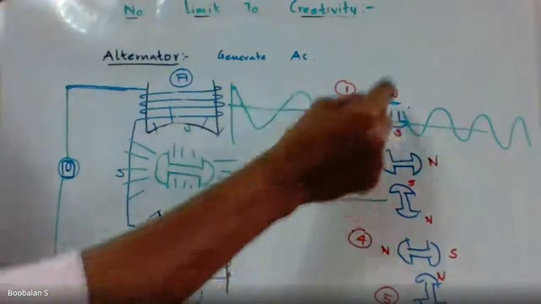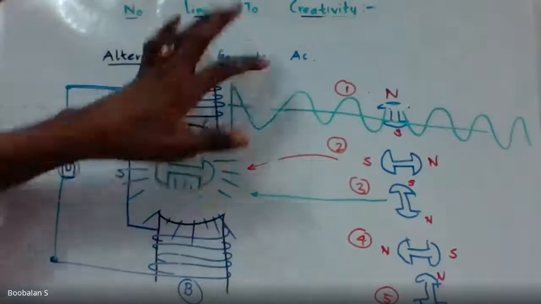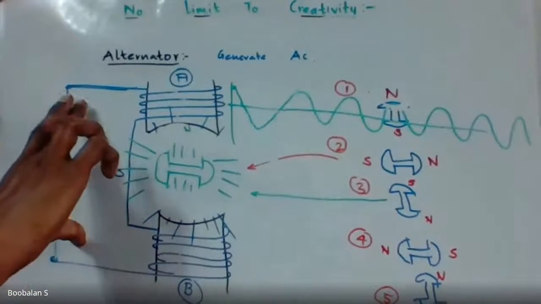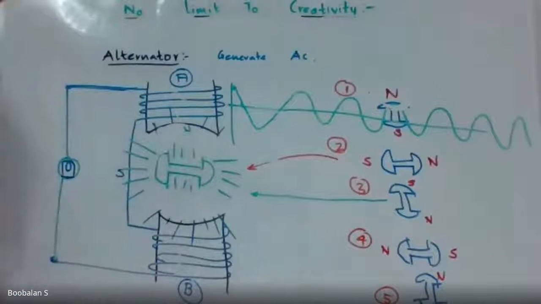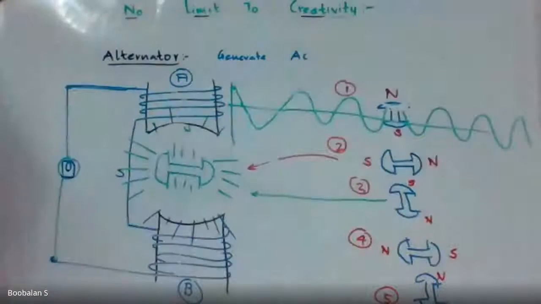So now an alternating, up and down flux is going to be built up. Due to this, an alternating EMF is going to be built up across these two winding coils. This is why a single phase AC power supply can be drawn like this, right? This is called one phase. A single phase power supply can be drawn. Do you have any doubts in this? If you understand this, the entire alternator topic is easy.